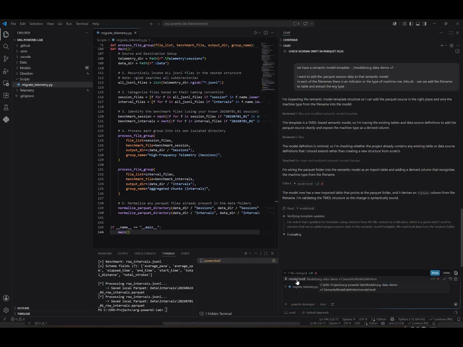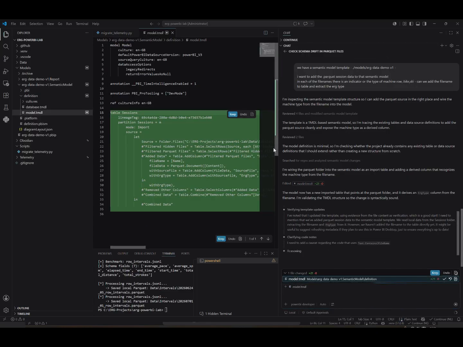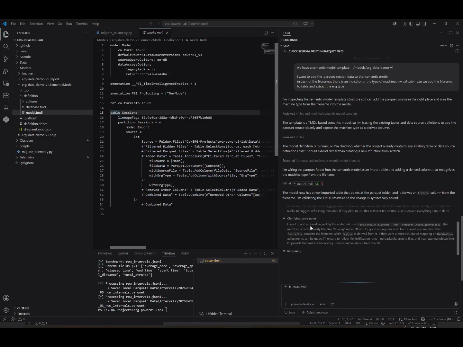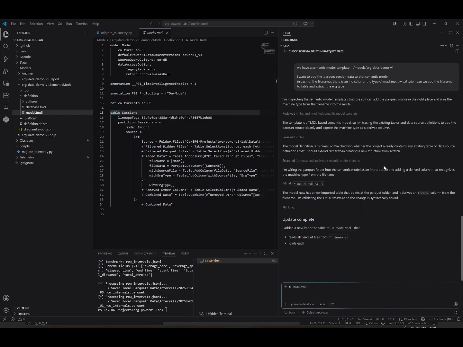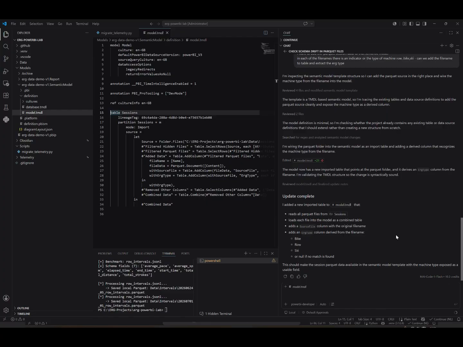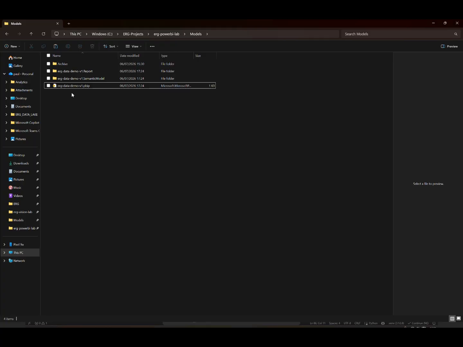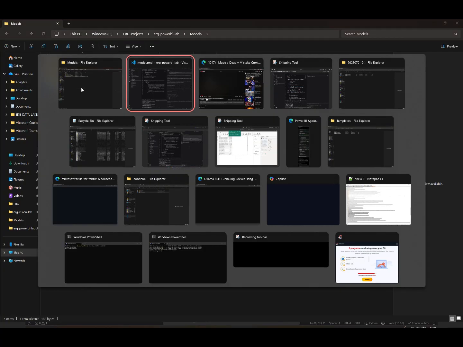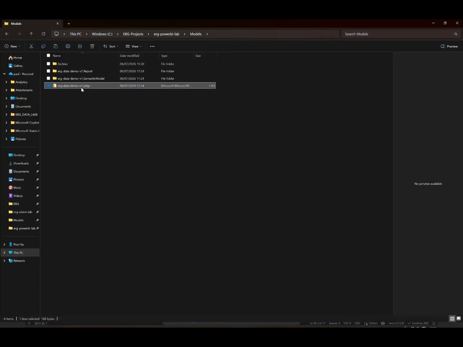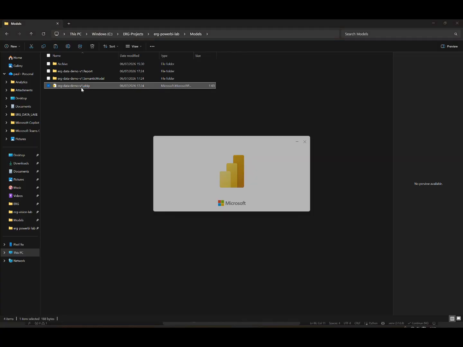Power BI Developer is really quickly done, and we can see that we've updated the model.tmdl file, and we've also added in the data there and added in those two columns. And I think this is where we get our first hiccup.